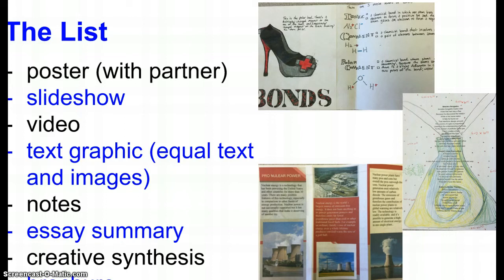Essay summaries: there are still students who can read a text, and depending on the level of that text, they can synthesize it in their head, maybe with notes, maybe without, and then just crank out a summary. Again, those students should be allowed to learn and synthesize to the degree that they can. I would argue that we should be challenged to find content and sources for those students that require them to do a higher level of synthesis so that they can get used to that and not just sail through.